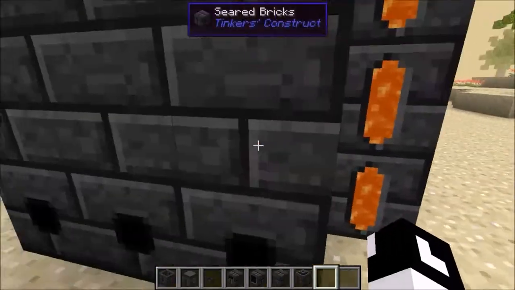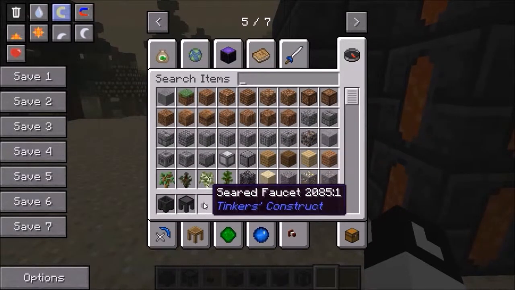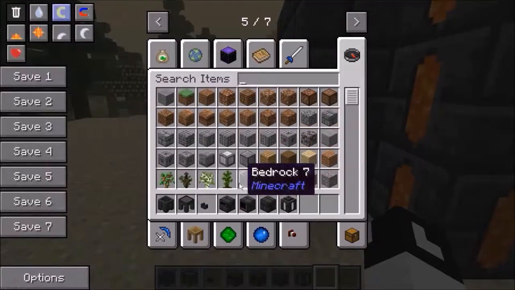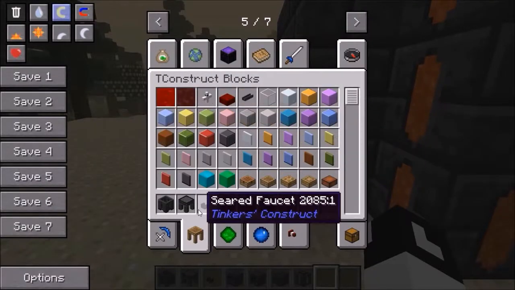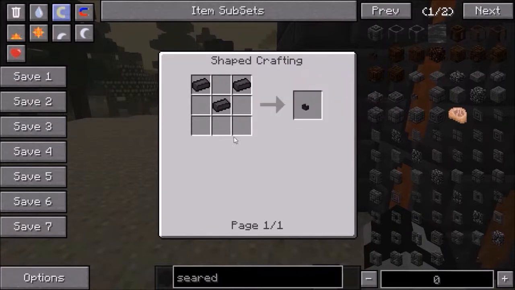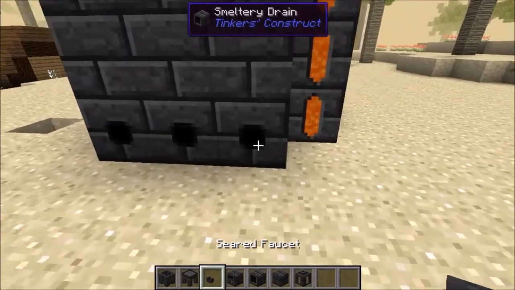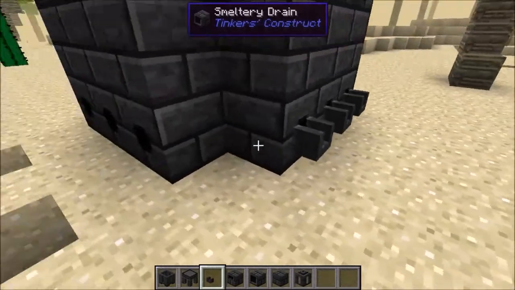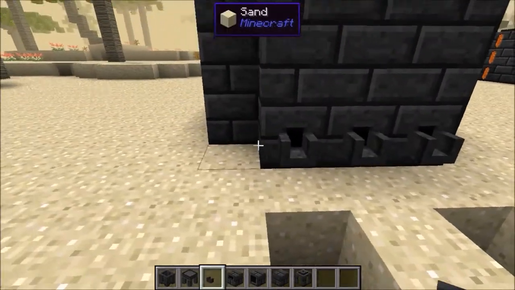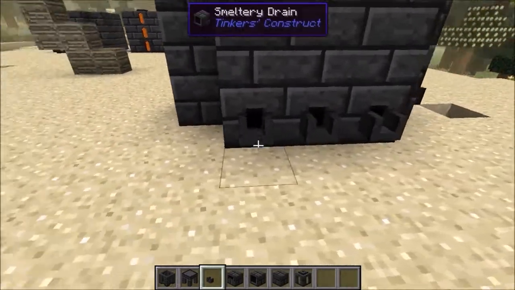So now you want to know, how do you get it out? You only need to use this, and you make that just by, let me just get off that. Right. You just put 3 bricks in that kind of formation, and then you're going to need, I think, 9. Yeah, it's 9. So, like that. And that is a start.